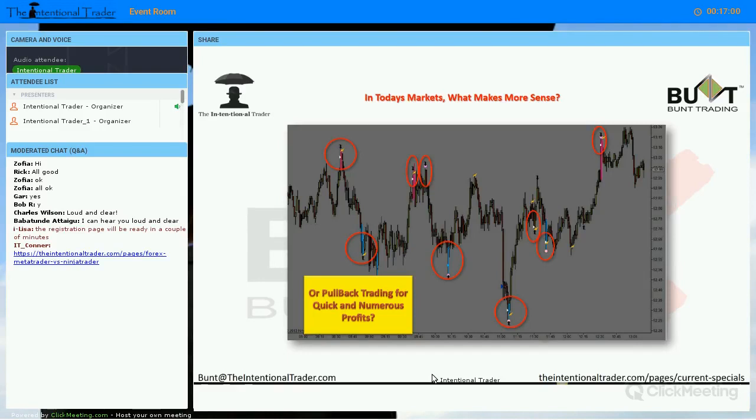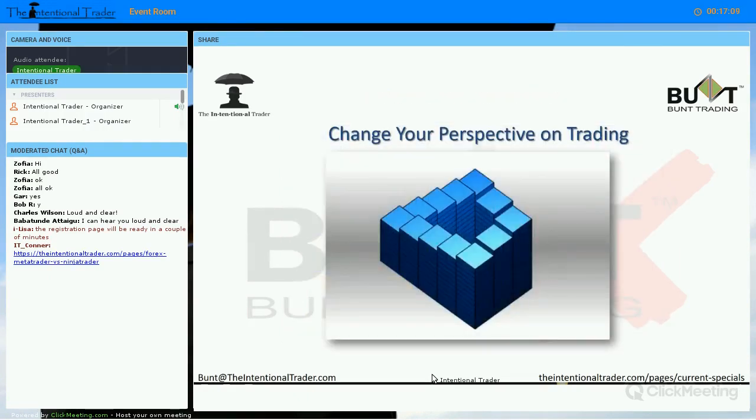Now, what this may require for many of you is a change of perspective. You come into trading believing certain things. We look at this Penrose stairs here, that's what this is called, and it looks like that no matter what, if you're walking this way in a clockwise direction, you're just going downhill the whole time. This is what it looks like to us, so this is what we tend to believe. Well, this is what I see, so this has to be true. I don't understand it, but I just have to go with it. So I'm going to ask you to change your perspective a little bit, meaning I'm asking you to look at trading from a slightly different perspective.